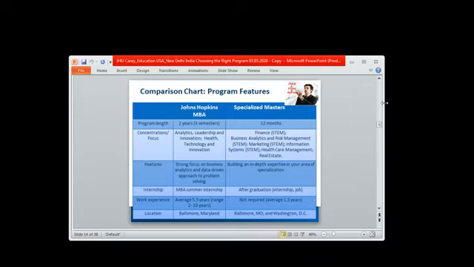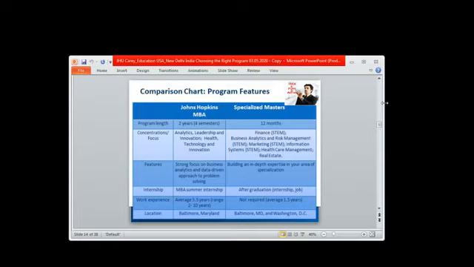In our MBA program, we have 2 major paths. One is called Analytics, Leadership, and Innovation, with a very strong focus on business analytics. And the second program is called Health, Technology, and Innovation. That's the second concentration. As I mentioned, for specialized masters, we offer 6 Master of Science programs.